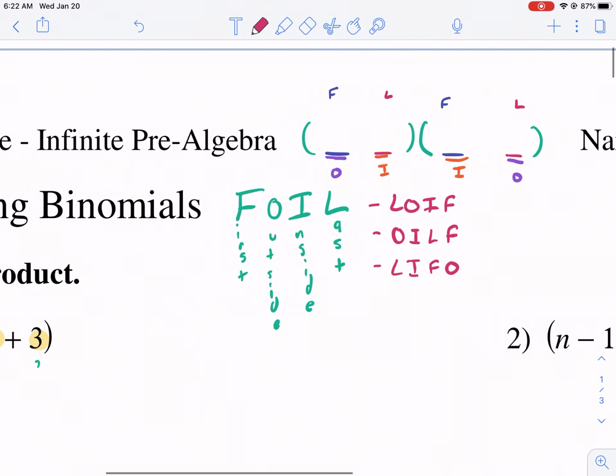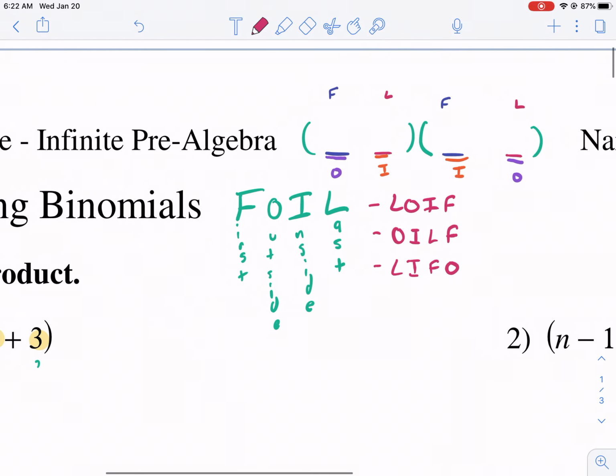You're going to have like terms in the middle, just as we did before, and you get the same answer over here. Okay, so this ends up being the same thing. I just think it's a little bit more efficient. You don't have to worry about which one's first terms, outside, inside. Okay, FOIL is just like a nice little slogan to help you remember, but I think the distributive property is a little bit easier to consider.